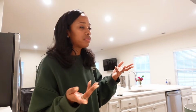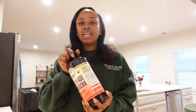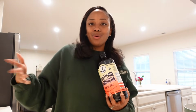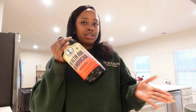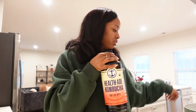I wouldn't say this is a new flavor for me, but it's a flavor that I don't typically buy as often. I went to Whole Foods, and this is the Pink Lady apple. This is the good old faithful. Everybody knew about Pink Lady apple. But they didn't have the one that I typically purchase, which is the Synergy Peach Paradise. So I was like, what else can I get? But if you can't get what you want, then you might as well just find the best deal. So I just decided to buy a big old glass jar. That way I can just enjoy it throughout the week and for a couple days after that.